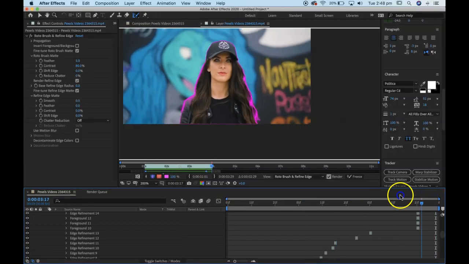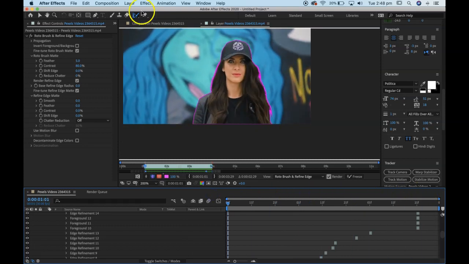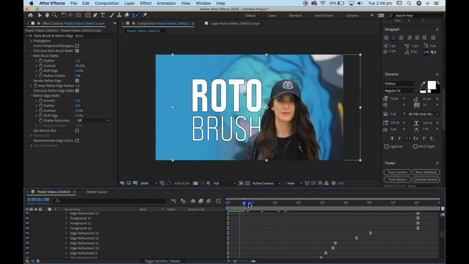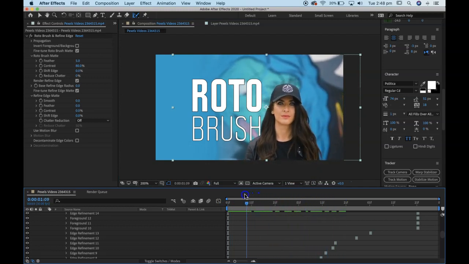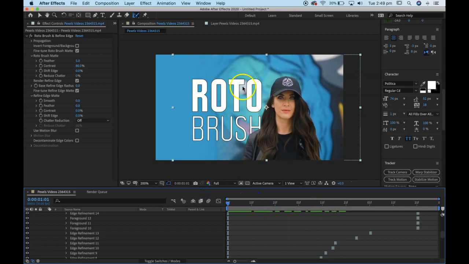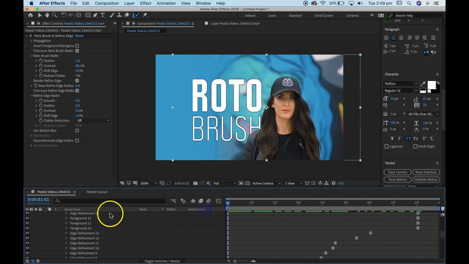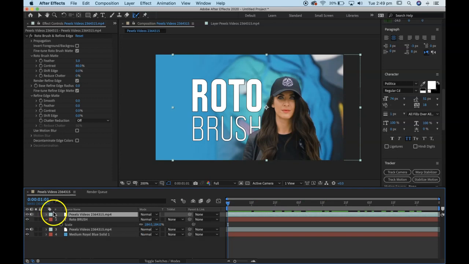So I'm going to go back to the main composition window and have a look at how that's worked out. And you can see that it's worked out reasonably well, actually. I can see that my character's now in front of that text, and reasonably well cut out from that background.